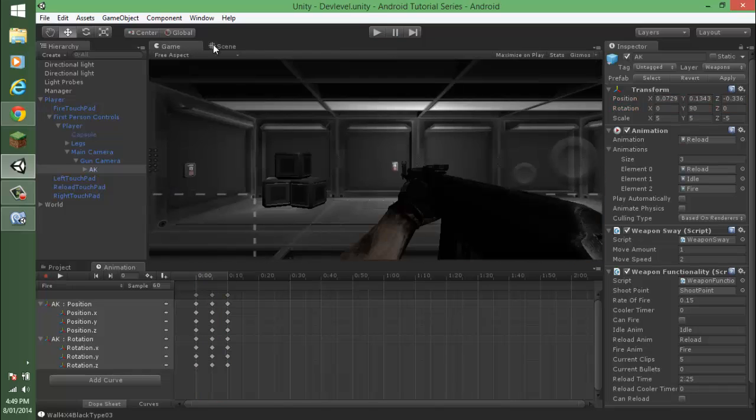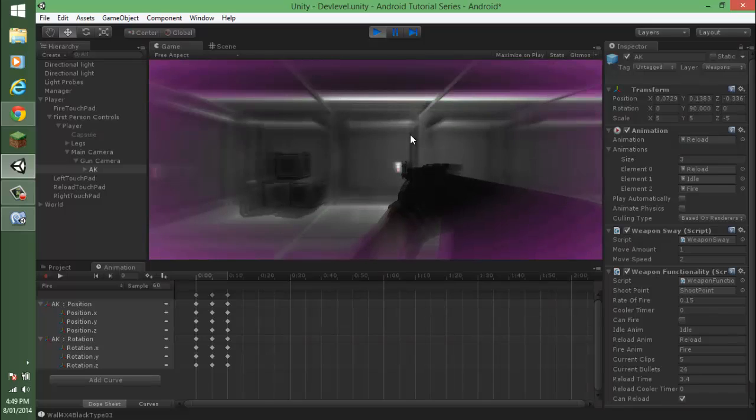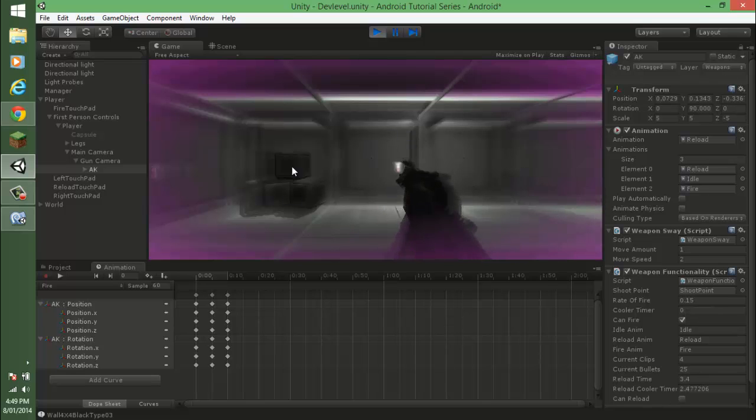So now let's have a look how it looks in the game. Before we start bulletproofing, we can always improve it. You can improve it the way you want. I'll do it off camera though.